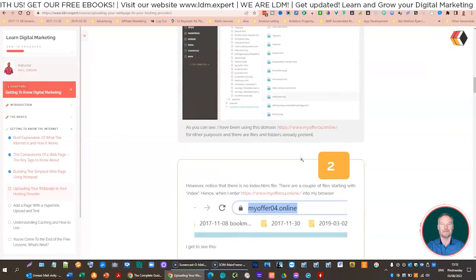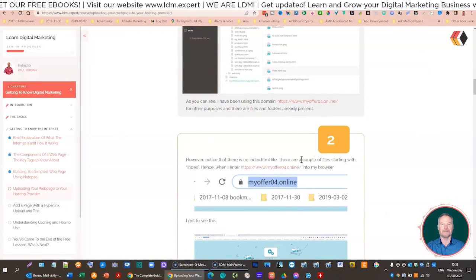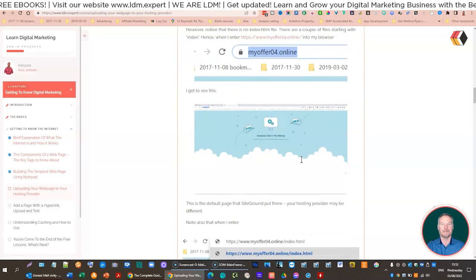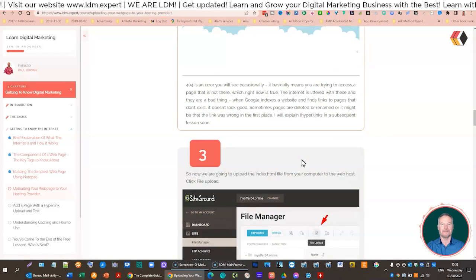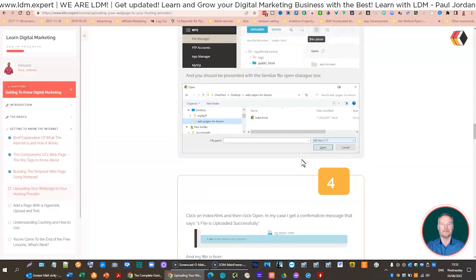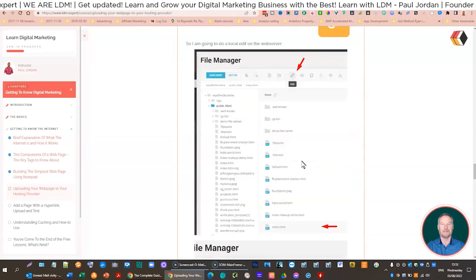Very simple pages we're talking about here, just to demonstrate the concepts behind web pages, what they are, how they work. They're a lot simpler than people think. And again, there are some very fundamental principles about hyperlinks and file names that you need to understand to help you diagnose problems when they arise.